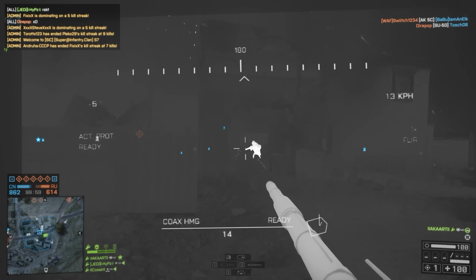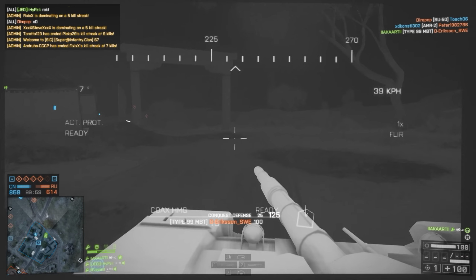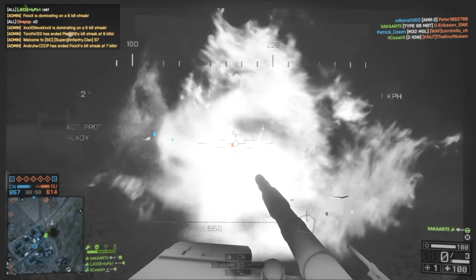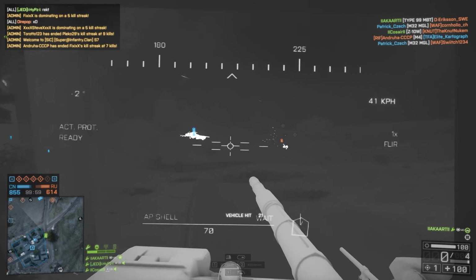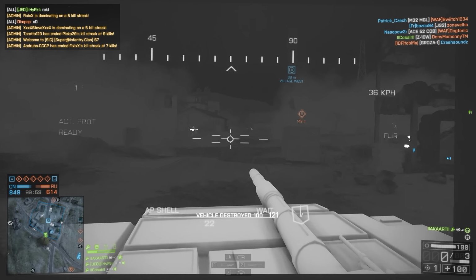If you don't have Delta, though, capping Alpha and Bravo can be a get out of jail free card. Again, it's two flags in close proximity to one another, and you can soak up a lot of enemy infantry if you have a piece of your own armour on the flag. Now as you can see, we've got a bit of gameplay from that.